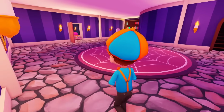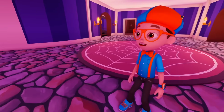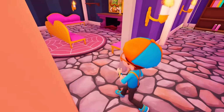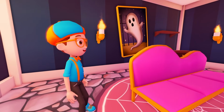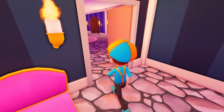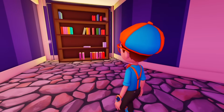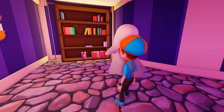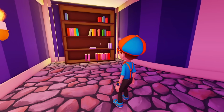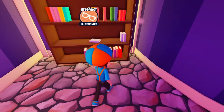Let's keep walking. That's a ghost, not bones. Where are these bones? Oh, hey, look at this room. There's a picture of a ghost. Oh, that is a very nice looking painting. I really like to paint. Do you paint too? Oh, maybe we should just relax and read a book. I love reading. Yeah, because when I read, you can learn. Oh, whoa, where did that ghost go? Huh, wait a minute.